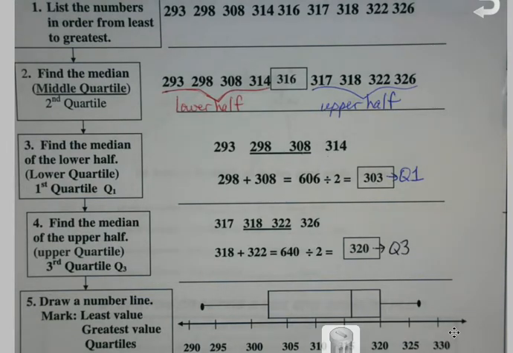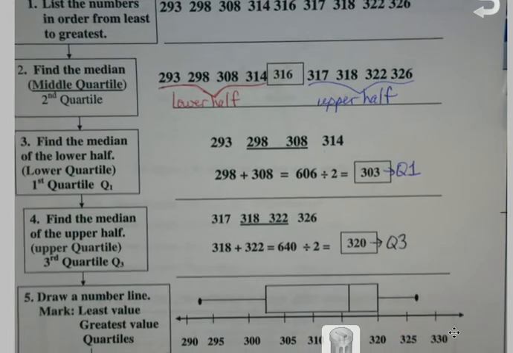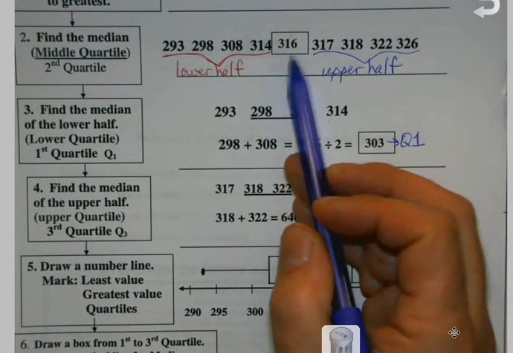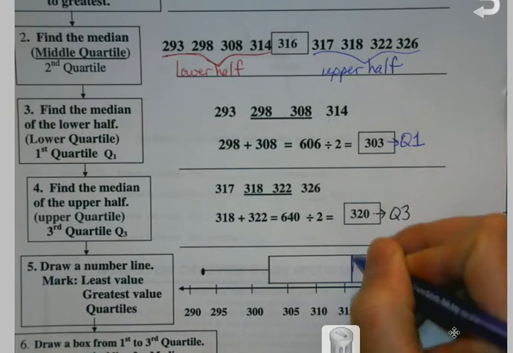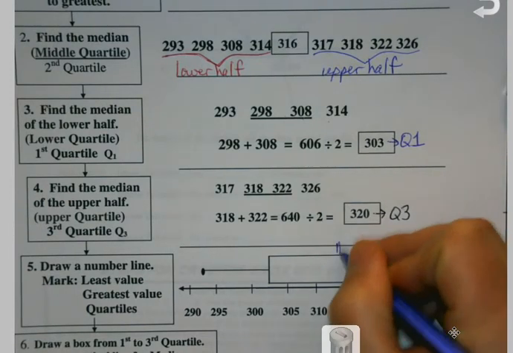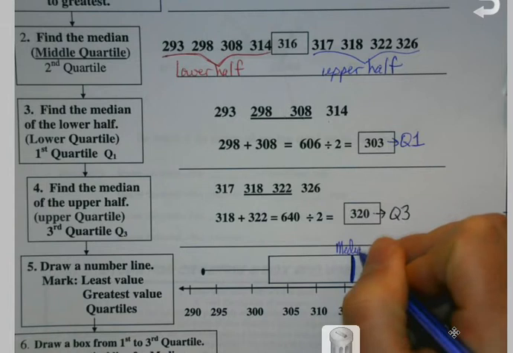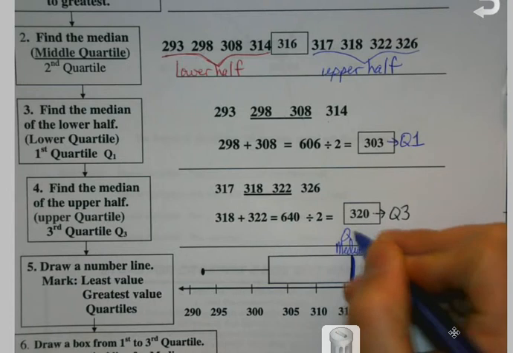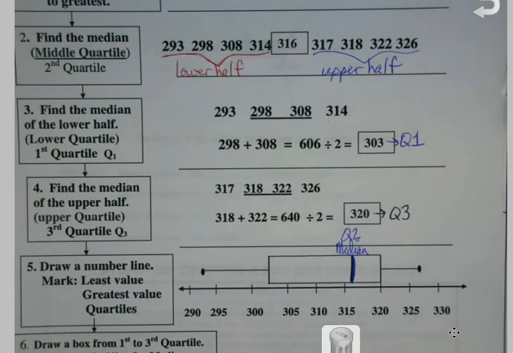So take one of your colors. We're going to draw this median in first. So we'll have a number line. Whatever my median is, I would take a color, make this a color, and I'm going to label this as my median, okay? And you also may call it your Q2. They're both the same thing.